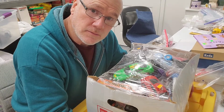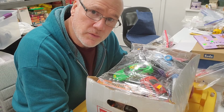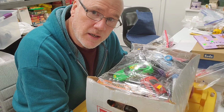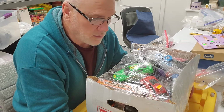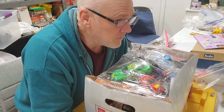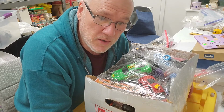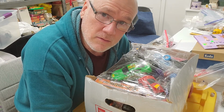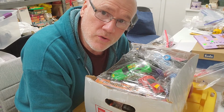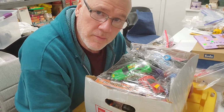Hey everybody, I'm back again with a $10 grab box of toys from Goodwill. Gonna check them out, see if there's any money to be made out of it. And tonight is gonna be the first installment of a episodic adventure we're gonna call I Had That. And after I go through these toys and show you, I'll kind of explain what I Had That is going to be about.